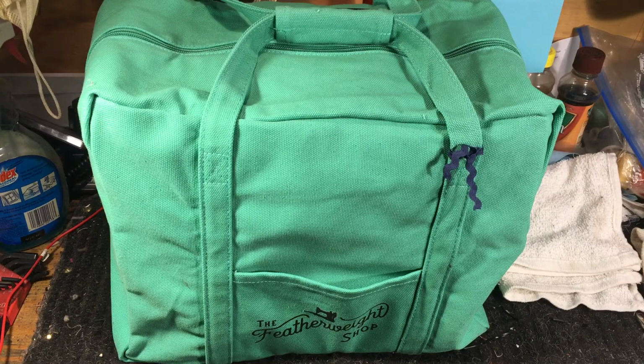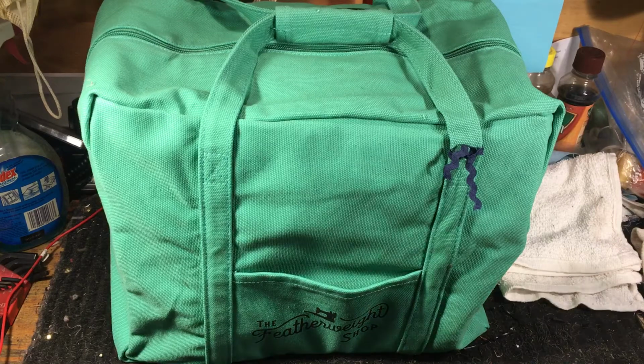Hello again, everyone. This is Randy, your sewing machine man, and what we're looking at today is another one of these carrying cases I was telling you about from the Featherweight Shop. I was so impressed with my customers that I got a couple for myself and for my customers. Nice little units. And the reason I got this one is because I got a little celery colored featherweight.